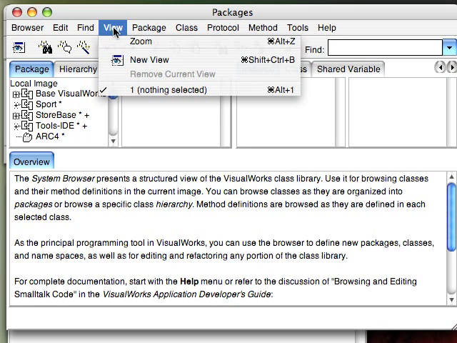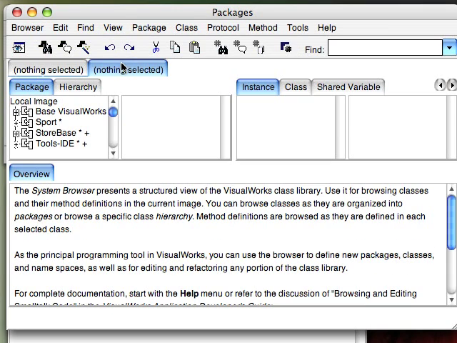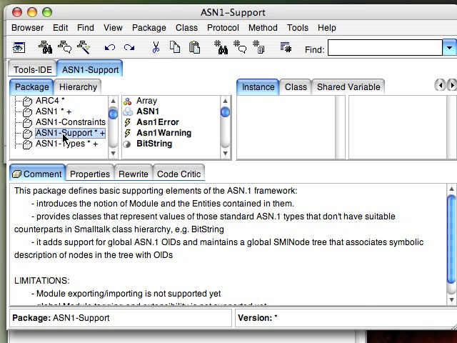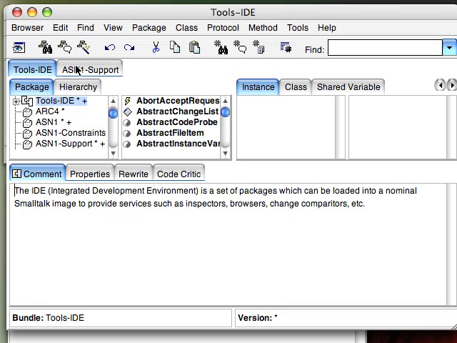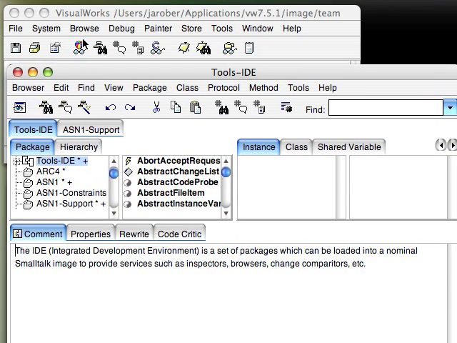And if I come here and say, oh, let me get a new view, you'll notice instead it pops a tab up here. So this gives you something that works a little bit more like Firefox or Internet Explorer 7. If I switch tabs, I get my different view. Now it's not as nice as it could be.